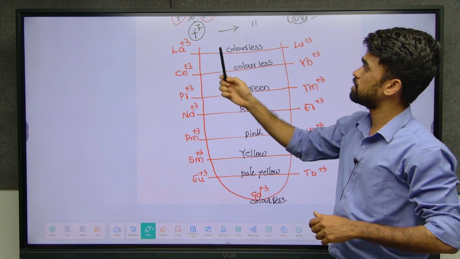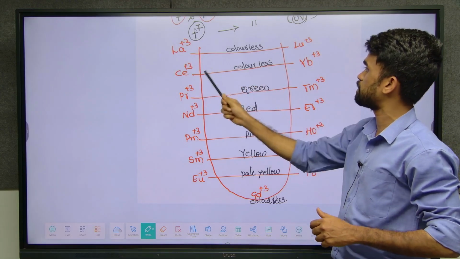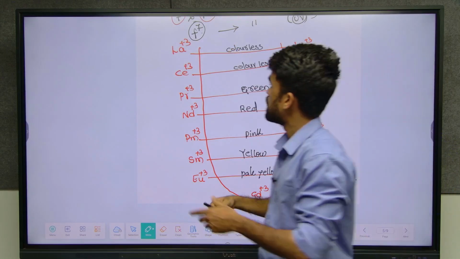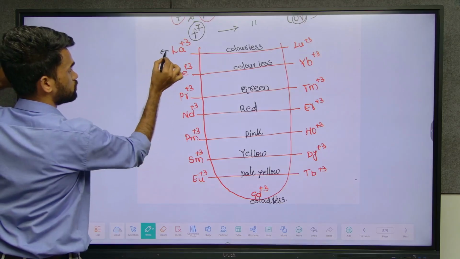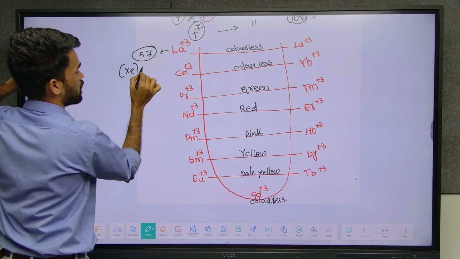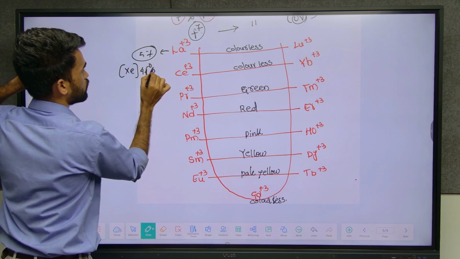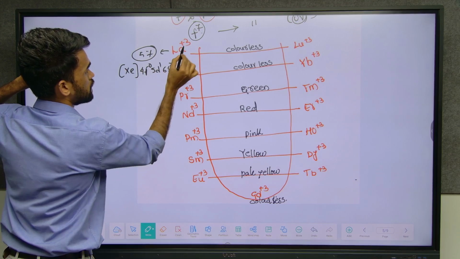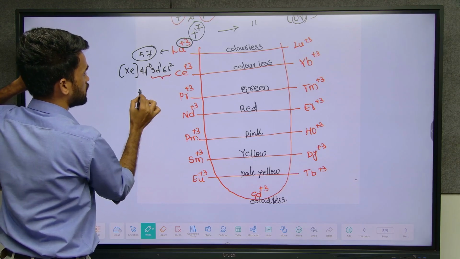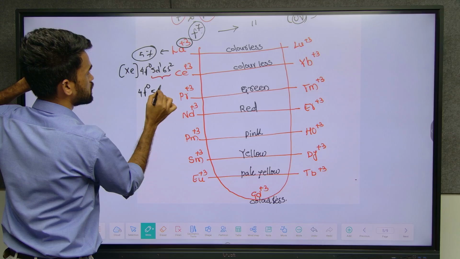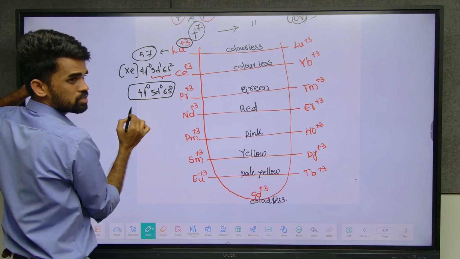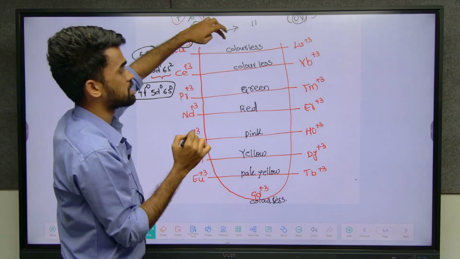Now the species here which are paired, this pair of ions, will show the same color. So first two compounds, see lanthanum, what is the atomic number? 57. See, after xenon, what is the electronic configuration? We have 4f0, 5d1, 6s2. If I write +3, how many electrons should I remove? These 3. If 3 are removed, what is there? f0, d0, s also 0. So do we have any valence electrons for electronic transition? So that's why it is colorless.